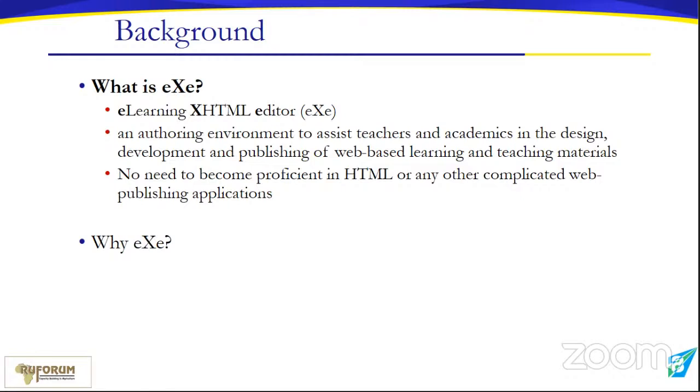With this, you don't need to be an expert in website development. You don't need to be an expert in coding or any other complicated web publishing application. It's only accessing the eXe, and once you've been able to access the eXe, then you would be good to go. The question would be, why do we use an eXe?